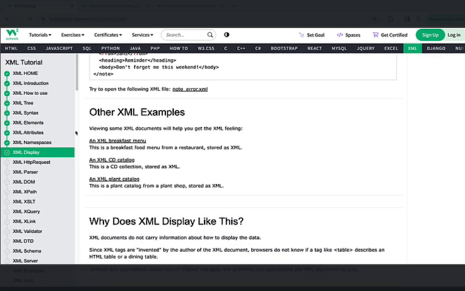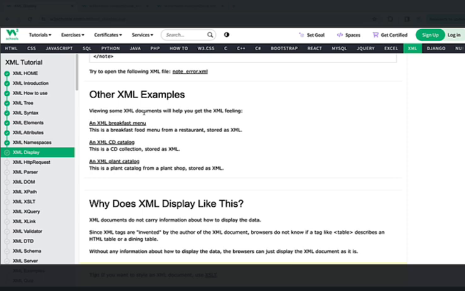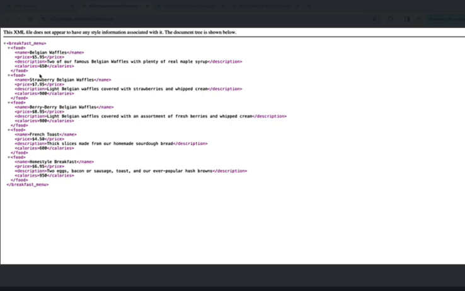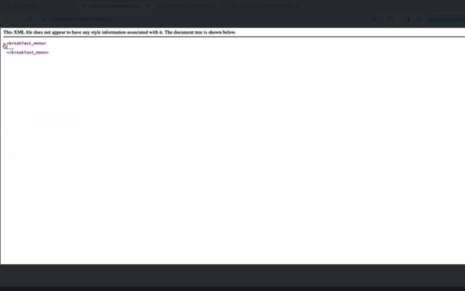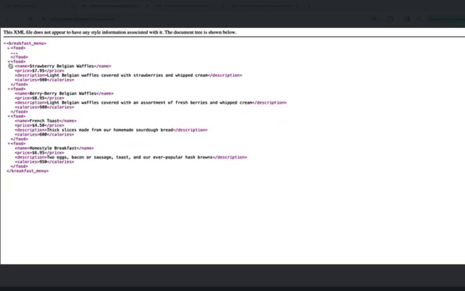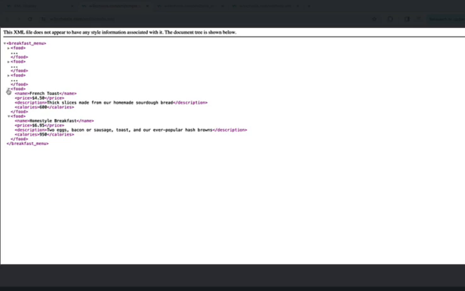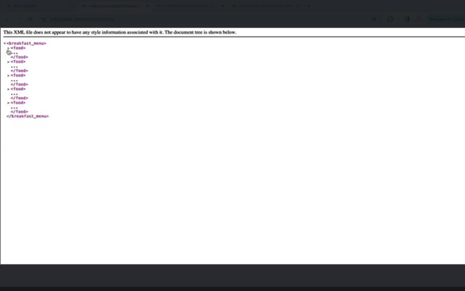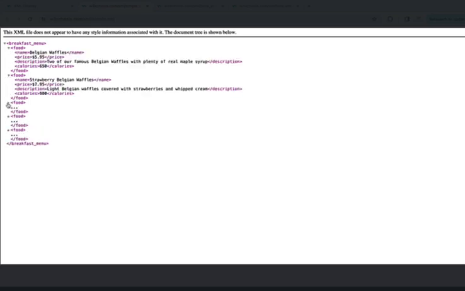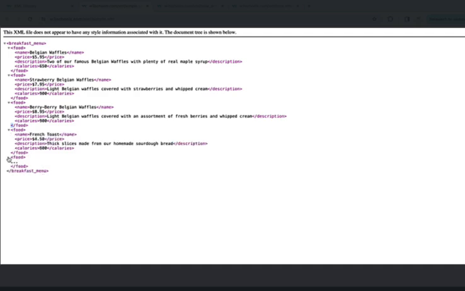Other XML examples, you can use other examples. Viewing some XML documents will help you understand how XML basically works. There are a few examples here. I can click on this file and now you can see this. This is a breakfast menu file that we have talked about previously as well. There's an arrow we can expand and collapse. We have a food, and all sub elements that have sub children are again given as arrows. We can click on these and see the whole XML file if we intend to.